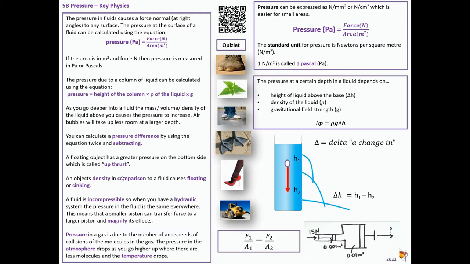A fluid is incompressible, so think about brake fluid as an idea. When we have a hydraulic system, the pressure in a fluid is the same everywhere, which means that a piston can transfer force to a larger piston and magnify its effect. We've got a very small piston and a large piston, and because the fluid is incompressible, we use the equation force one over area one equals force two over area two. If I've increased my area, I will change my force. Although this piston moves a large distance, this piston moves a small distance. So the work done is still the same, force times distance.